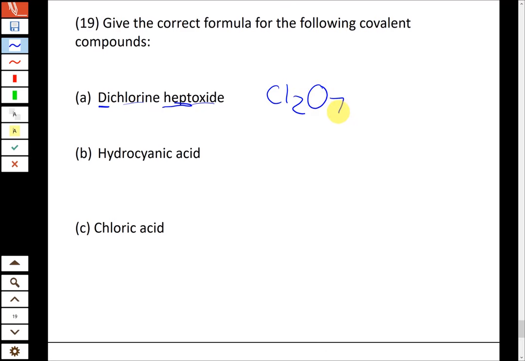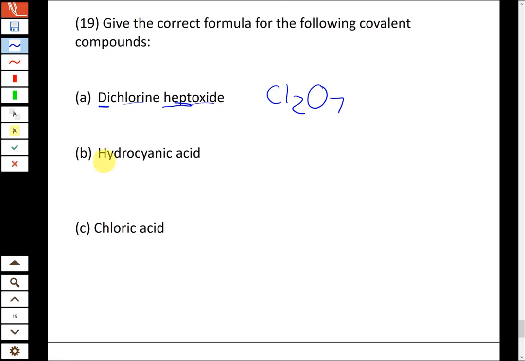So for binary covalent compounds, name to formula is very easy because you don't have to remember charges because they're not ionic compounds. You don't have to look at the periodic table or make any predictions from that. It's just taking the prefixes and converting them into subscripts or going the other direction if we ask you to name the compound. So it's just, for binary compounds, very simple. The next two are acids, so it is a good time to bring up the naming rules for acids.